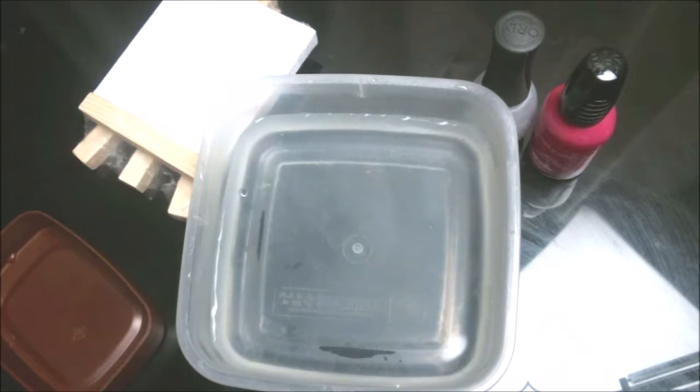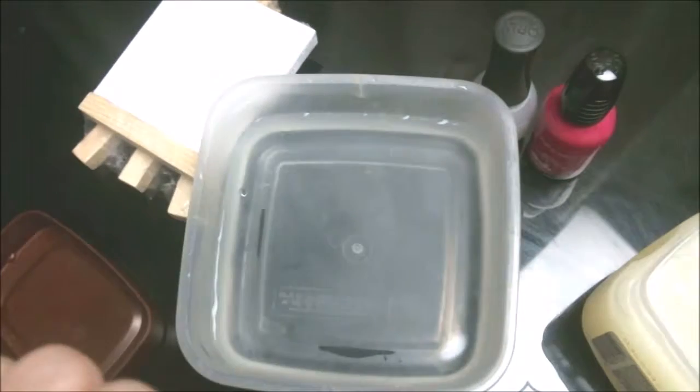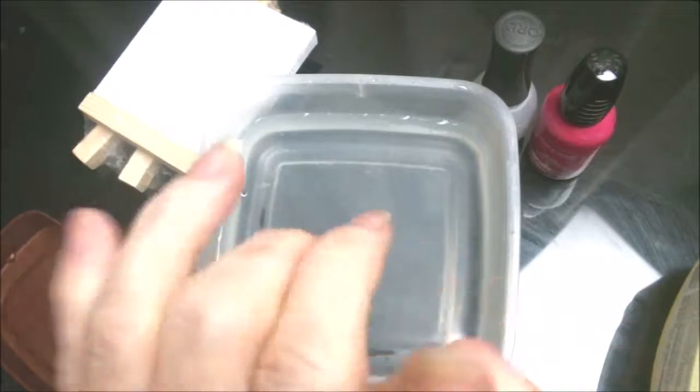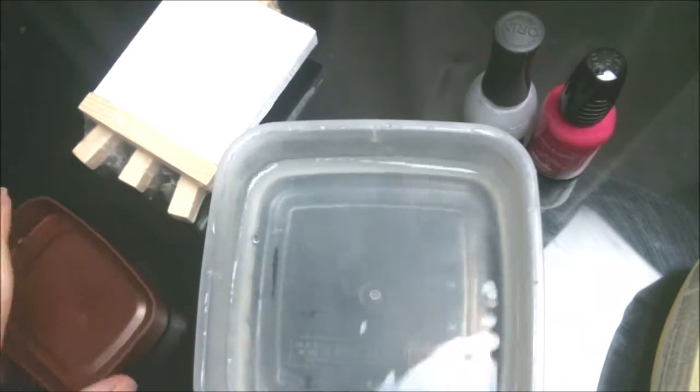Hi, everybody. We're going to do a quick show of how I do those marbled mini canvases. I'm putting a little bit of Vaseline on my hands. I don't have gloves. I want to keep the nail polish from coating all of my hands. Okay, this is warm water right out of the spigot.